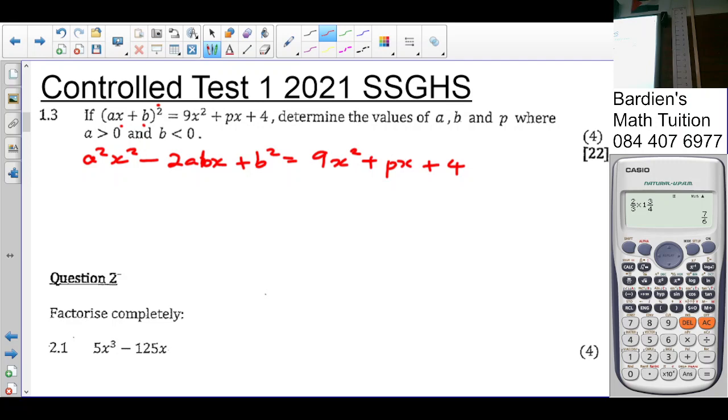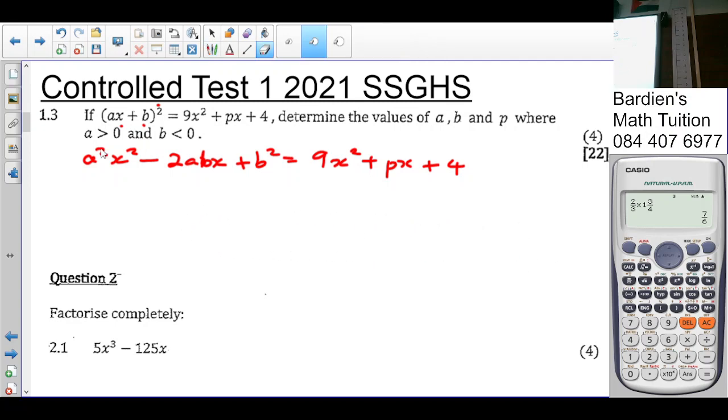Not so. So if you've got ax squared plus bx plus c is equal to 2x squared minus 4x plus 8, then what is your a value in that equation? What's your a value? 2. So what's your b value? Negative 4. And what's your c value? 8. Can you see that, people?